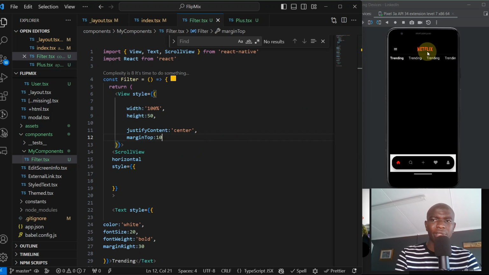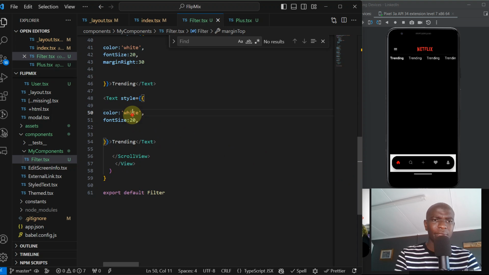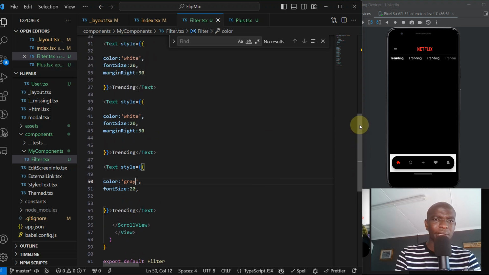As you can see, now it's giving us a gap in between those. And then let's change the color of these to be gray. This must be gray. Let's see. As you can see, it's gray. And then this one must be gray.